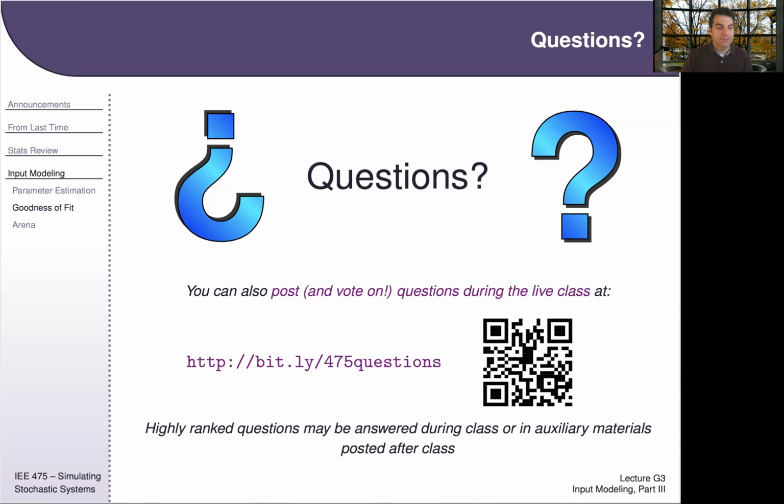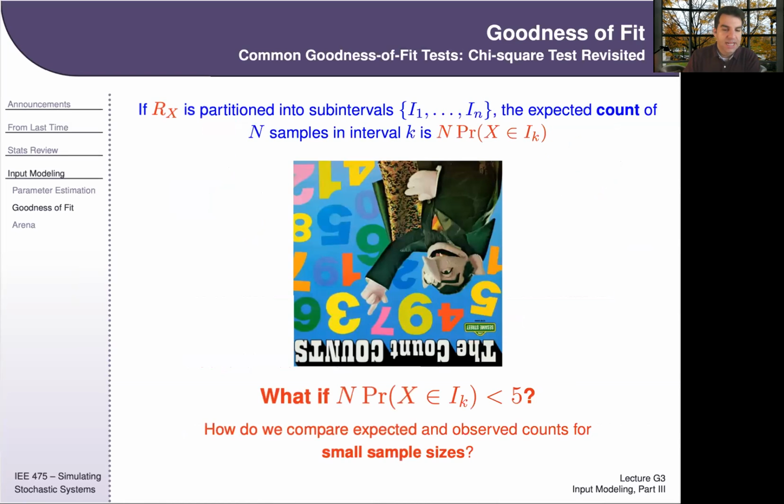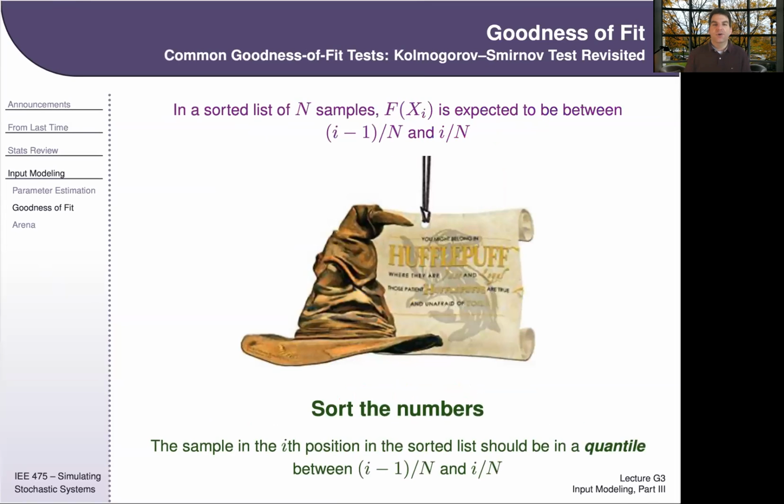One example of that we've already seen is what happens when this is the case. I have so little data, basically the number of samples is so small, that this is impractical for my case. In that case, I go to the Kolmogorov-Smirnov test. The KS test is all about sorting. That's why there's a sorting hat on the screen. The nice thing about this sorting approach is I don't need to coarsen things. I don't need to bin things up.